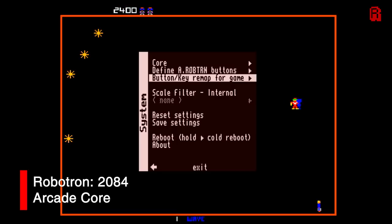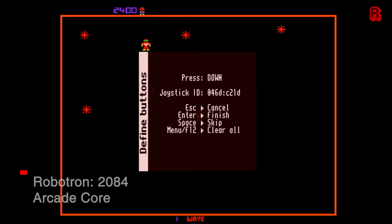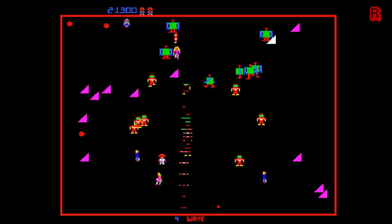As I play Robotron, you can see that the menu can be popped up and displayed at any time with the core options and the ability to redefine controls as I'm doing here. It would be nice to see more complex arcade games on here to see how it handles them, such as the Neo Geo, and the Neo Geo core is in development, but it's still very much a work in progress, so hopefully that will see the light of day soon.